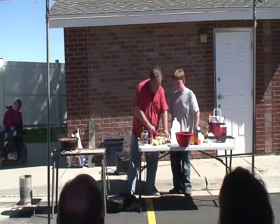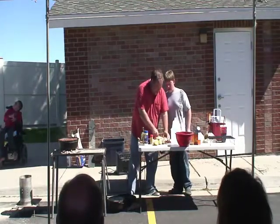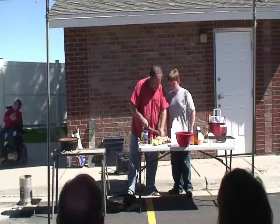You could probably just make little squares and put them on plates. Ooh, that chili is blue.